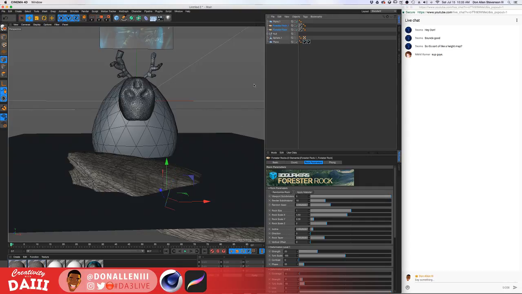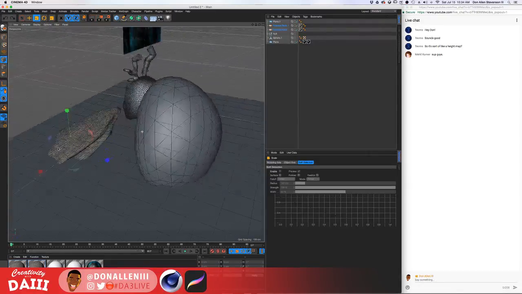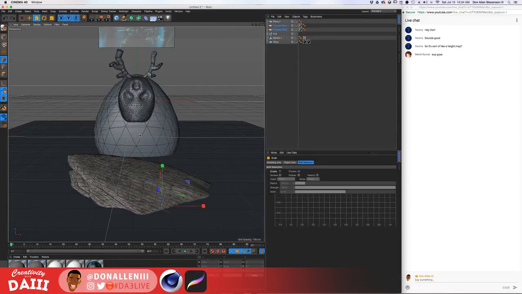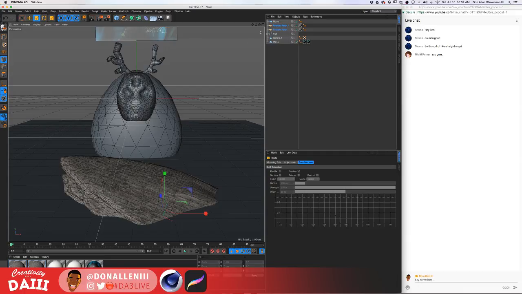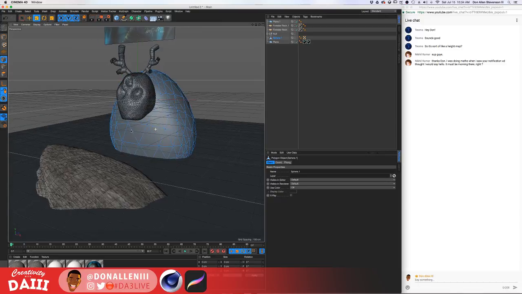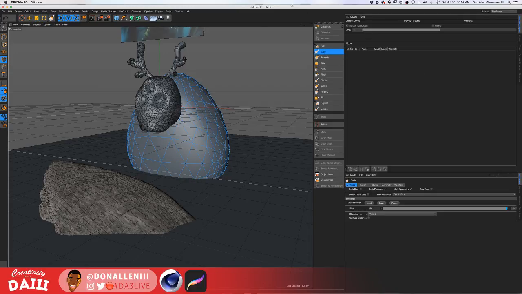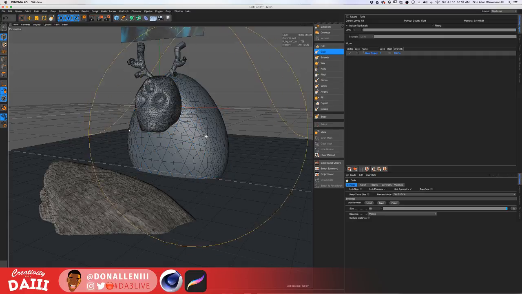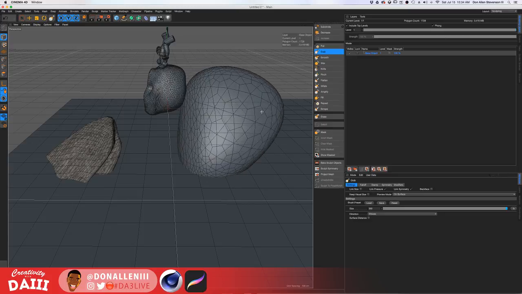We'll make these rocks just a little bit smaller. Okay. Chubby monster. All right, let's go back into our sphere null and go into our sculpting tag. There we go. And we're gonna start adding some more subdivisions. We gotta make this surface rougher. There we go. He's like dancing.